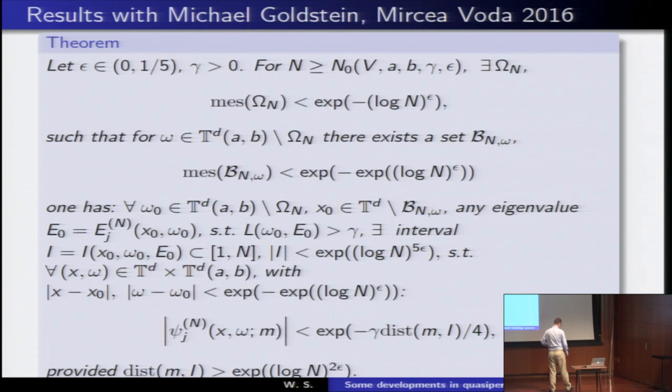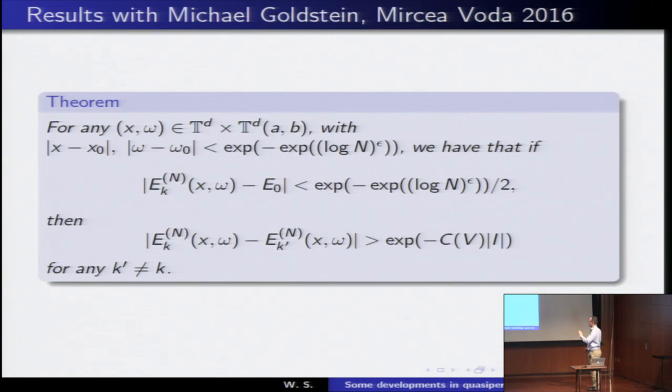You need - you cannot have this for the entire graph of the eigenvalues parametrized by the phase, but for much of it you have good control on the separation. So just to give you a flavor of these results, close your eyes if you're not in the field. So imagine - so what, in words, you remove a small set of ωs, then you, depending on which little ω you pick - say take d = 2, this multi-frequency, but still the Schrödinger operator is on the line of course. So you have Avalanche principle, you have transfer matrices and so on, but you have to struggle with the fact that the orbits of higher dimensional shifts are much worse behaved. So then you remove a set of phases so that the eigenfunctions of these matrices in finite volume are localized. That's what this says. And you can try and unravel what all of these quantitative things mean, never mind. But very important, without that you cannot even attack with our methods - maybe there are other methods - but the Chulaevsky-Sinai conjecture is you have a separation of the eigenvalues in finite volume. Okay, thank you very much.